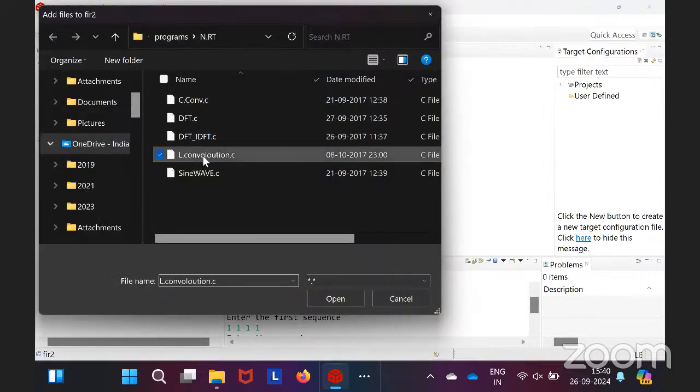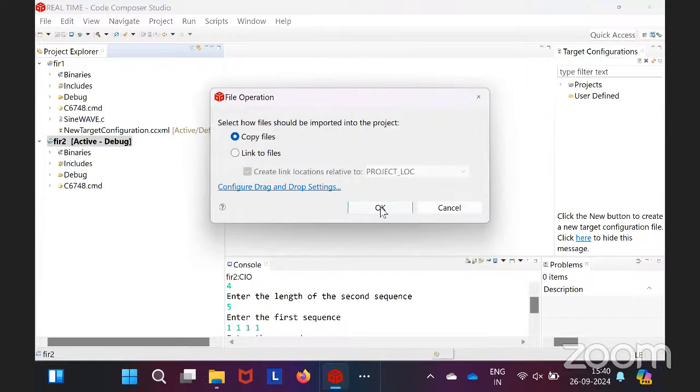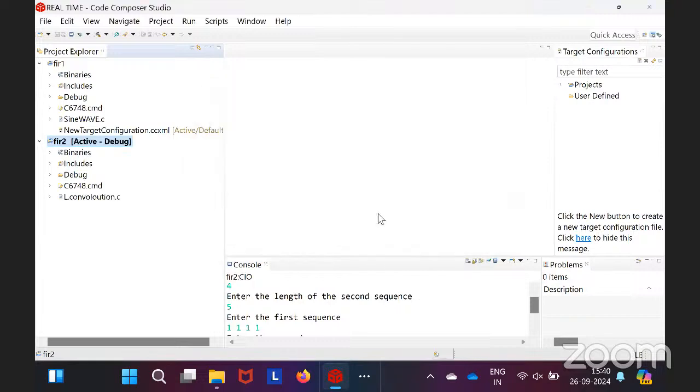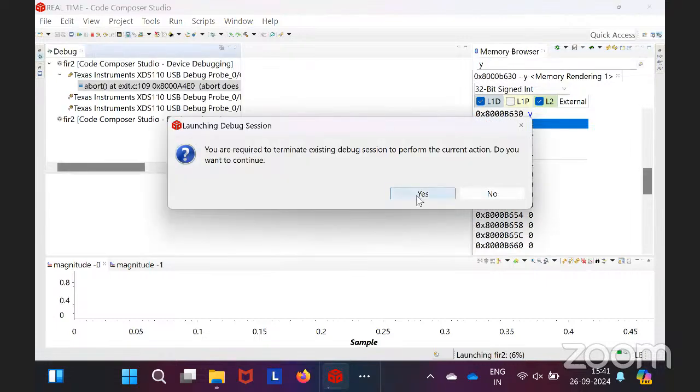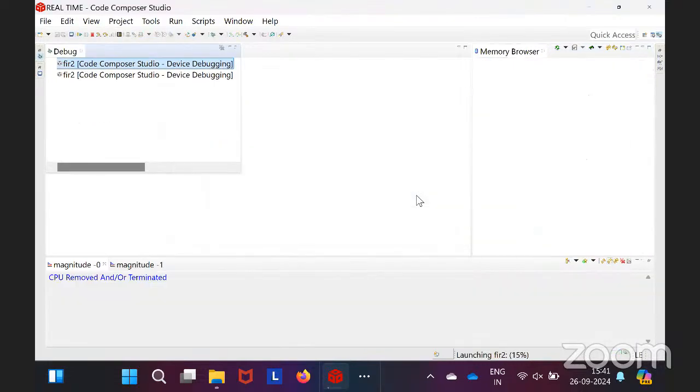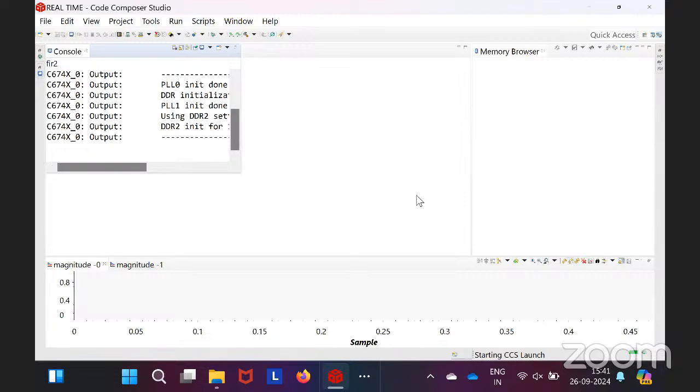So what should be the linear convolution output? Can anybody tell me? Anyway, I'll do the debugging. Hopefully my memory and everything will be okay. What will be the output of linear convolution?